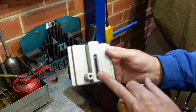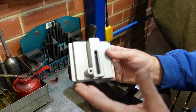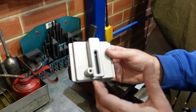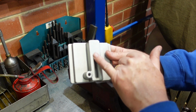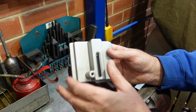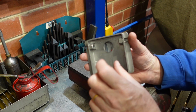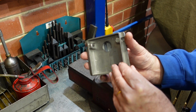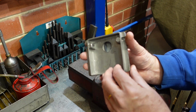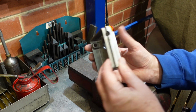So to me it seemed pointless hogging it out of a lump of aluminium and spending hours doing so when I could just buy it off the shelf. I got not only this part, but the spring, the stud that goes inside with all the knobs, the tracking knob, and there was also a flap in there with the spigot on for the bandsaw. The only problem is that it was metric, and the previous one was imperial, so I just had to make up a new nut, which when I get to fitting this, I'll show you.